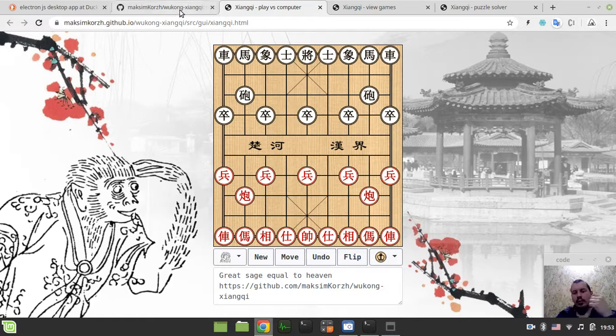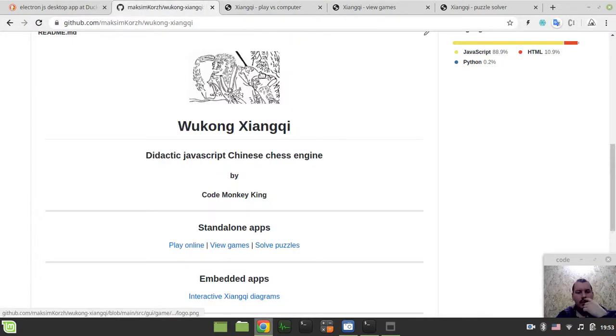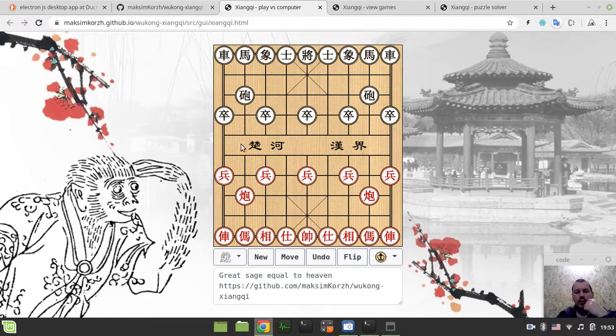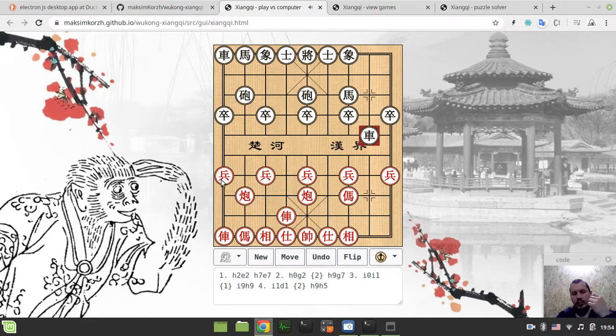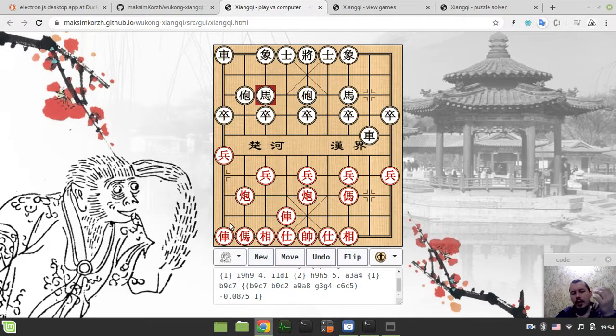So that's all cool. And even the engine that I've created, which is called Ukun, named after a Chinese fairy-tale character, Sun Wukong, it's also obviously written in Node.js. As soon as I get away from the opening book, it would then start calculating. Okay, let me just make some dumb move to make sure. Yeah, so see, now the engine starts calculating and so on.